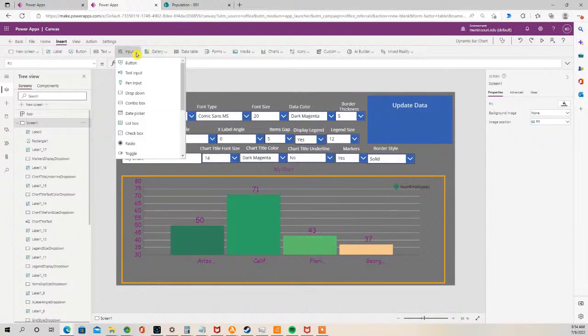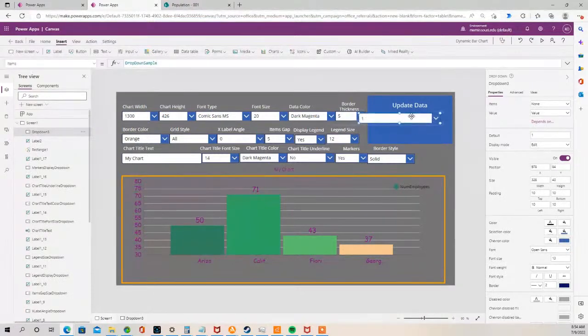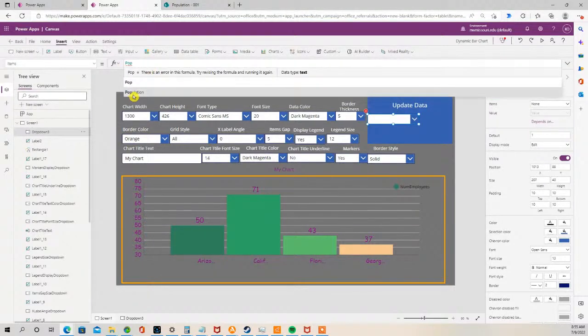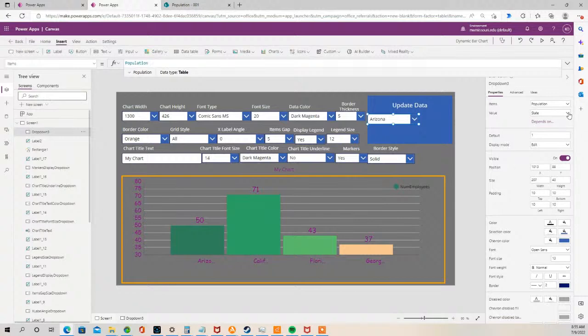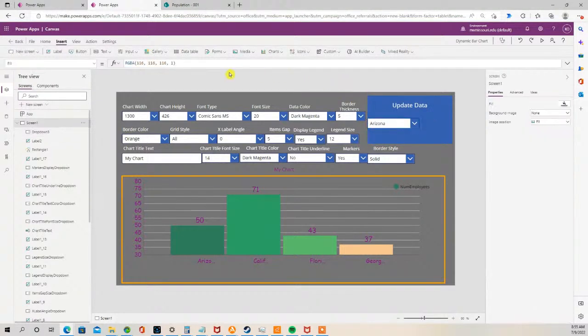I'm going to create a drop down. In the items property of the drop down, change this to the SharePoint list, population. It's going to look at the state column. Create another label.